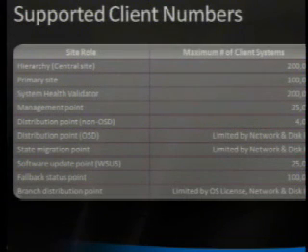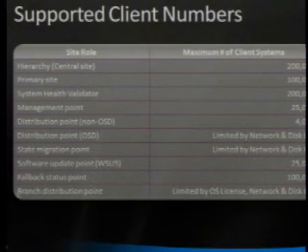Now, if you're a really large customer, won't name any names, you can get special dispensation from the product group to say, okay, we may support you to 250,000 clients, provided you have some of these things set this way. But for the most part, 200,000 is it. Management point is still 25,000 per. So if you need 100,000 clients, like here, it's 4 MPs and then an LB cluster.